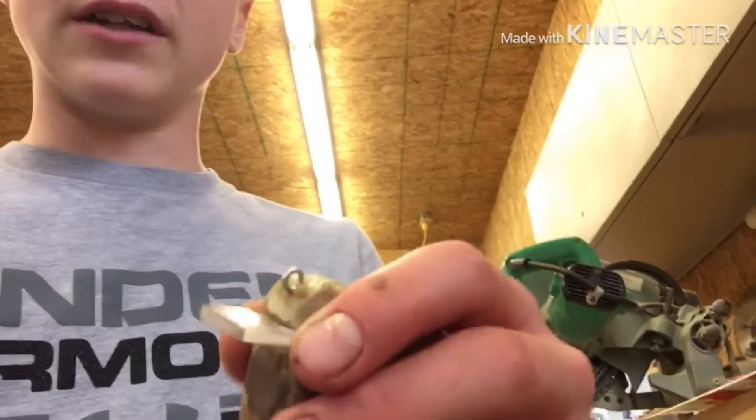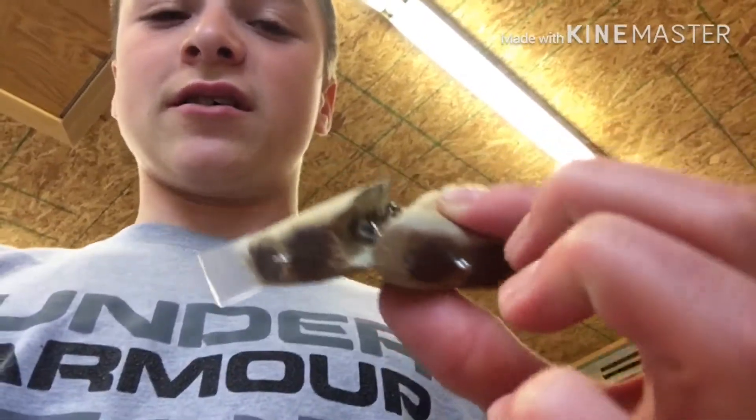Alright guys, so after about a hundred million attempts, I finally got this leveled out. When it sits, the weight is even on both sides, so it comes down slowly — well, actually it's pretty fast, kind of a quick downfall. I added a little lip on there to get better action. Now I just have to paint it after the wood putty dries — that's where we're at.